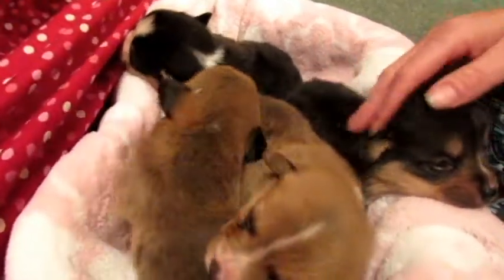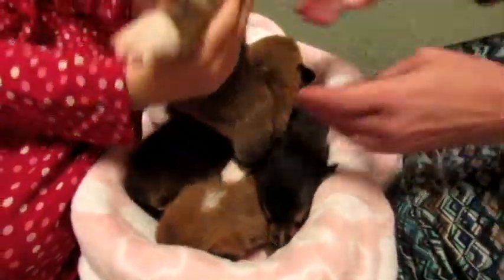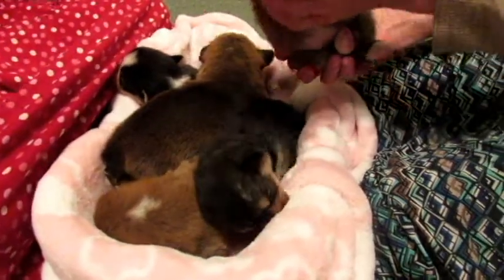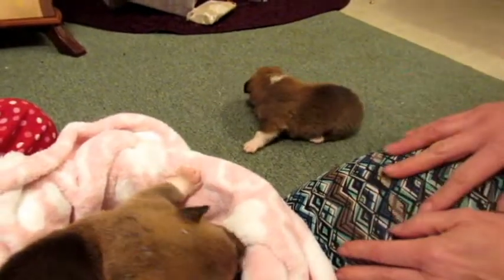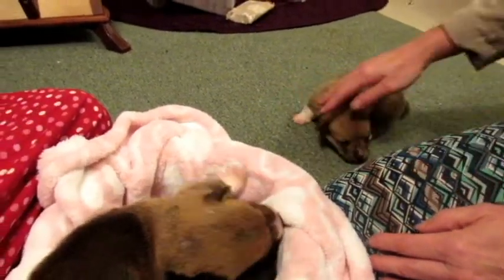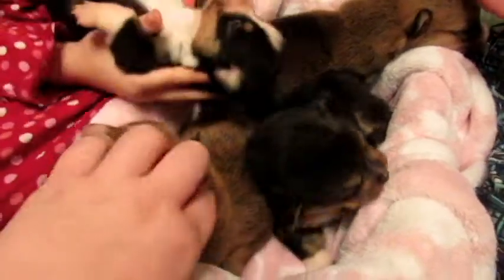And are they going to be let go on Christmas? Yep. So we thought you'd enjoy seeing them — we'll show them again as they grow, when they're running around and stuff. I love them when they're running around. Right now they're not running but they can walk. They're just getting to the age where they're starting to play with each other.